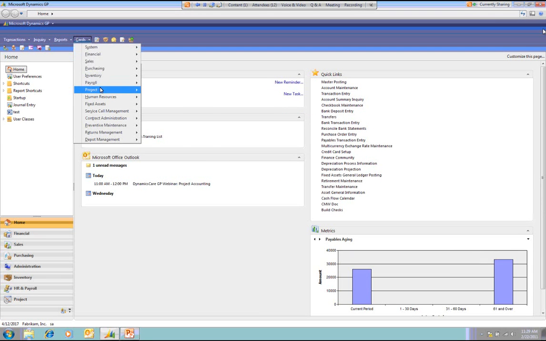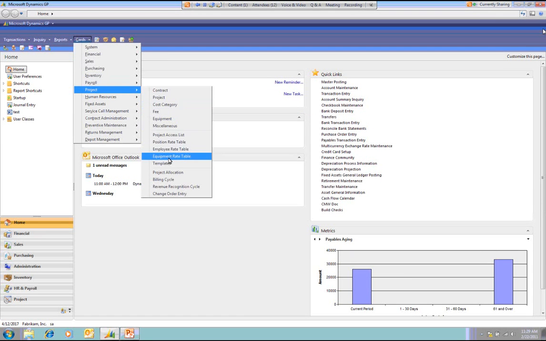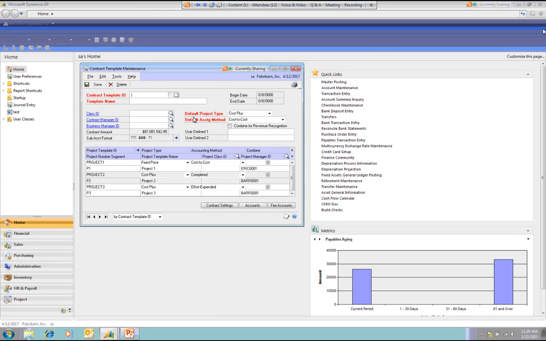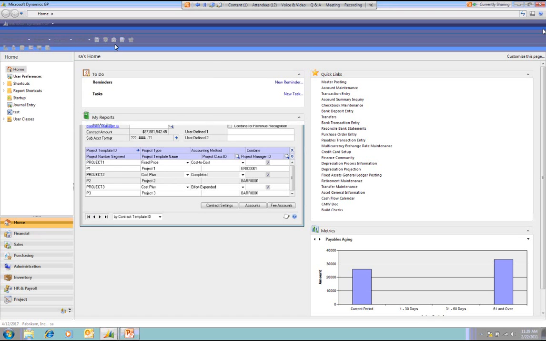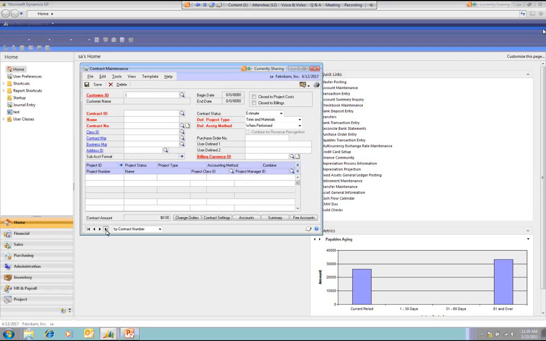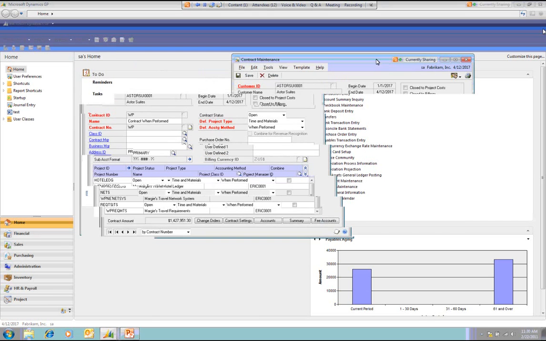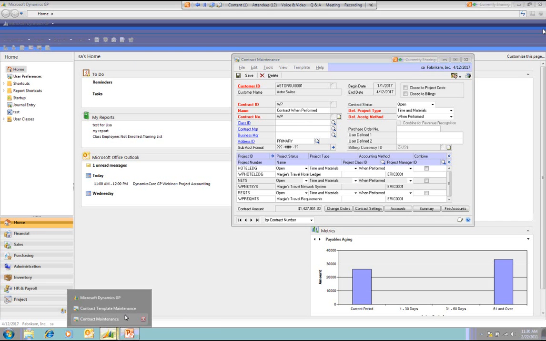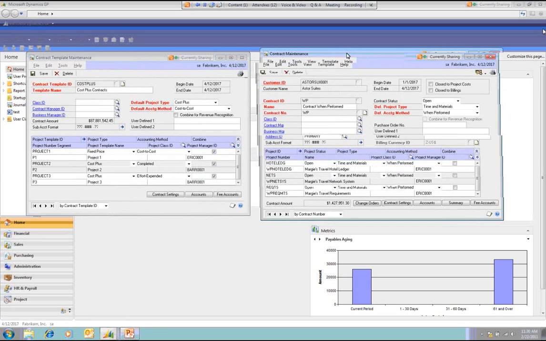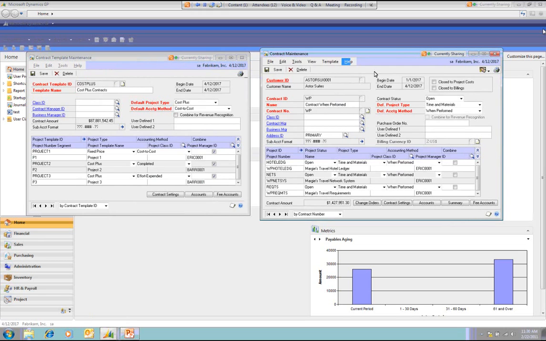So let me show you one of the templates. And if you notice by looking at the template, it's very similar to the contract window. Okay? Because this is my contract window and this is my template.